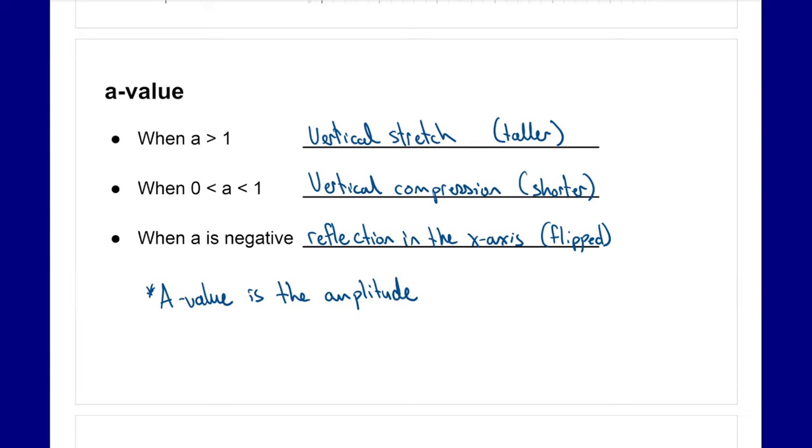So if you go back and look at those examples, you'll find that whatever the amplitude is, that is what the a value is. So the a value you can determine by the amplitude. Again, remember the amplitude is always positive, so we have to look for a reflection or a flip to determine what the sign is. But for the actual value, we just have to find the amplitude, which we've looked at in previous lessons.